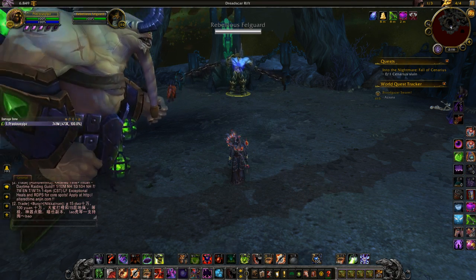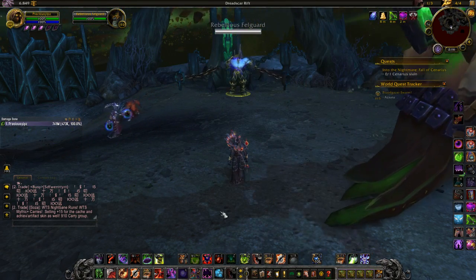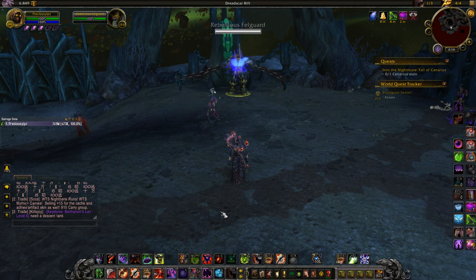Really quickly was just touching on the Destro and the Demonology ones. Now I want to go back and talk a little bit more about the Affliction set bonuses, talk a little bit about what they mean for the class, and then move on to artifact traits.